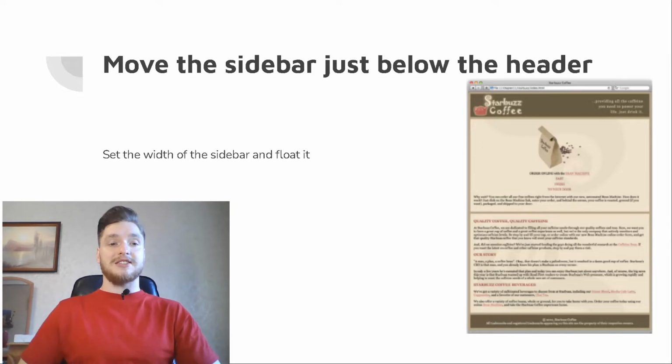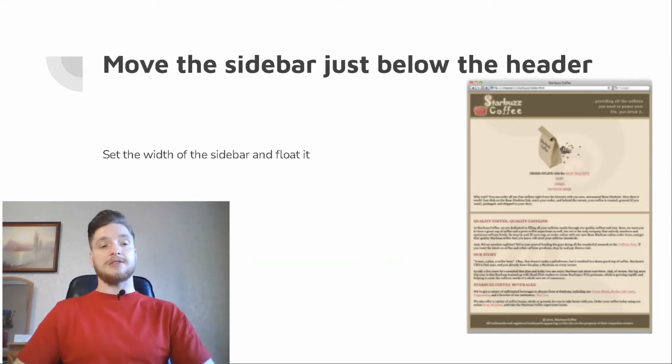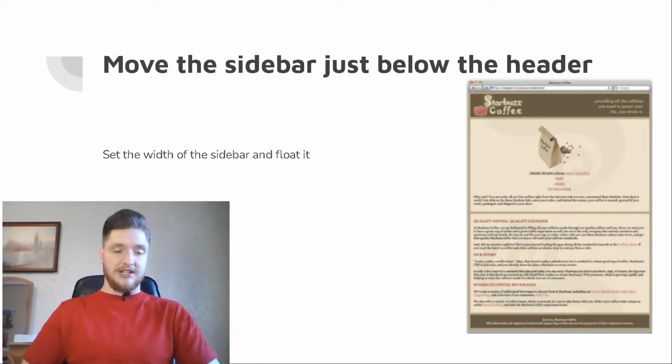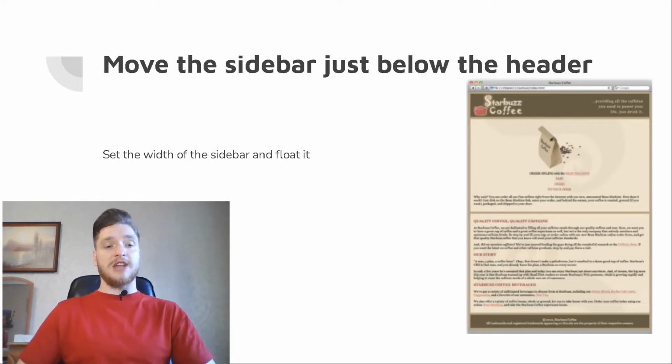In this case, the sidebar needs to come under the header, so go ahead and locate the sidebar div in your editor and move the entire div to just below the header div. You'll find the HTML in the file index.html in the chapter 11 Starbuzz folder. After you've done that and saved, reload the page.